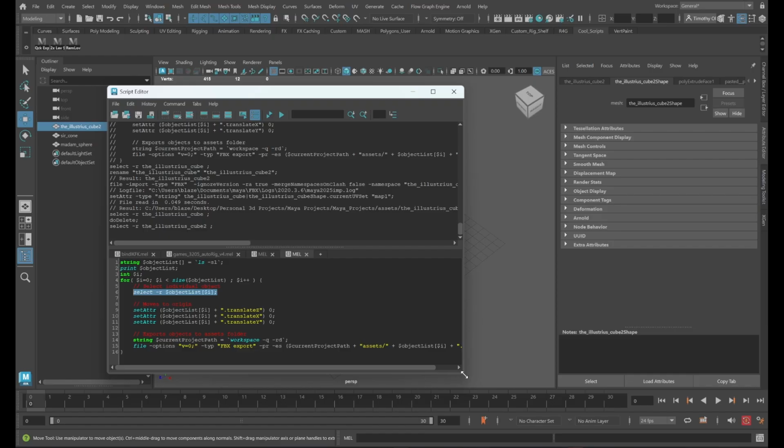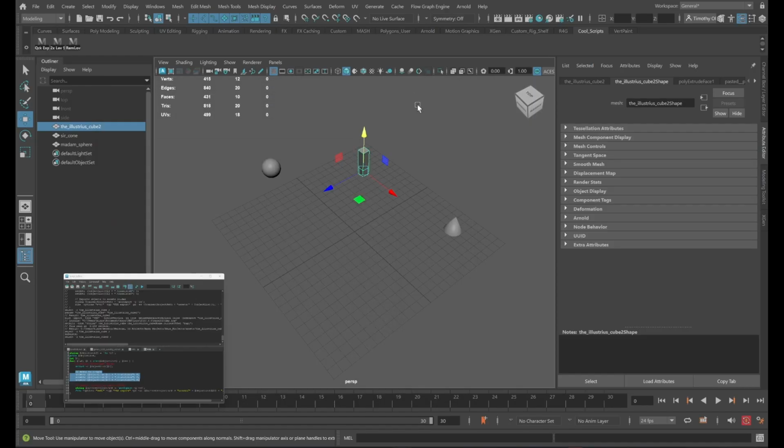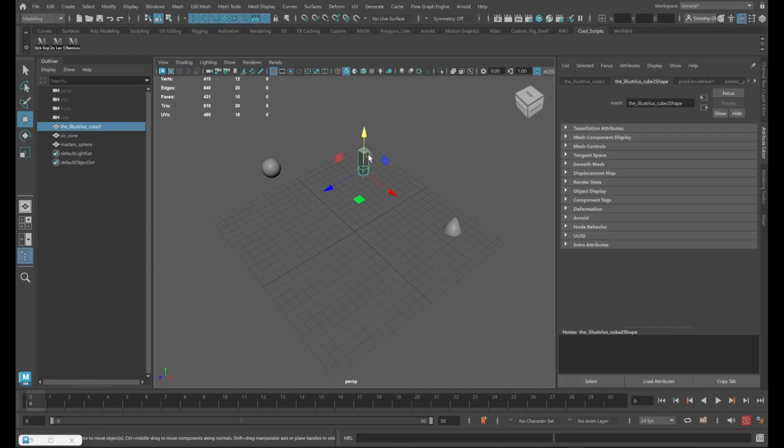This is what selects each object individually, so it makes sure that only one object is selected at a time. And then we want to move it to the origin, because if it's not in the origin when it's exported, it would have been like with this cube. The import would have been exactly where that cube is.